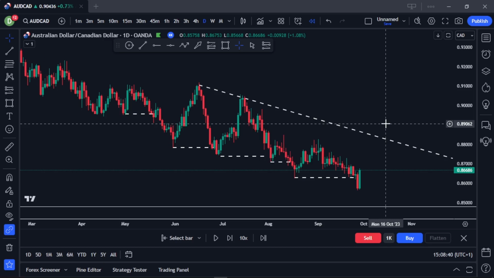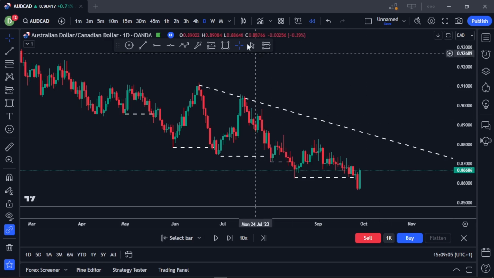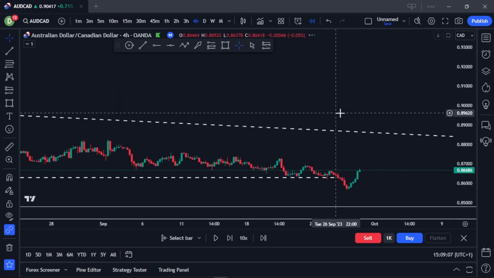So with this in mind, let's go down to the 4 hour time frame to see if we can identify key support and resistance areas in the market. So why am I using the 4 hour time frame to determine my key support and resistance areas? Because that is a medium time frame. That time frame breaks every single 1 hour candle into pieces of 4 hour candles that show us how the market has reacted over the past 4 hours. Because if I'm holding my trade, I hold it for a period of 4 hours to 1 or 2 days maximum. So let's go down to the 4 hour time frame for that.